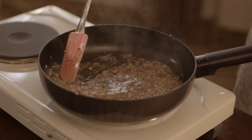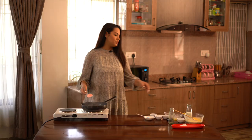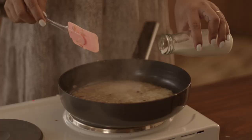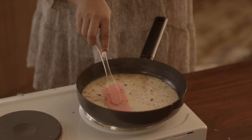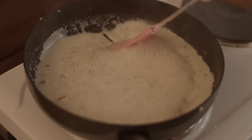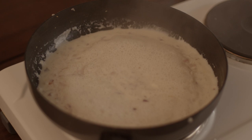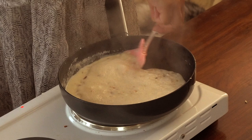It has a very nice aroma coming out of it. Ro yo pani halka boil ma aisake pachi chai then what we have is half a glass of milk. I'm going to add that to it. Okay, yo ramro sanga boil bhayeko chha. The creamy texture is here now.